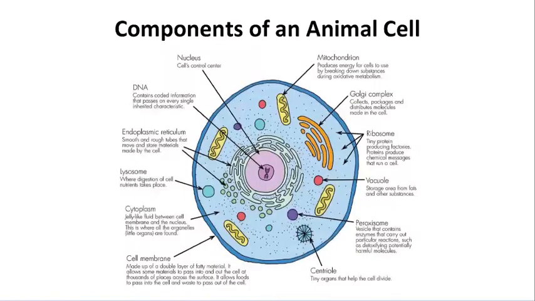Whenever we talk about biochemistry, it's important that we understand the components of an animal cell, okay? And because chapter 15, 16, and 17 are going to be in the final, it's important that you guys know the components of an animal cell. So let me just write a note here. Know the different components of an animal cell.